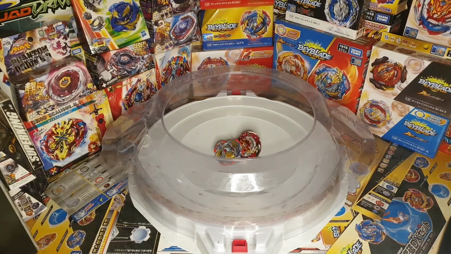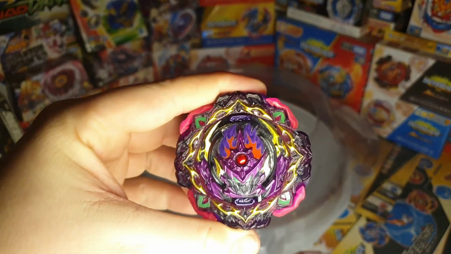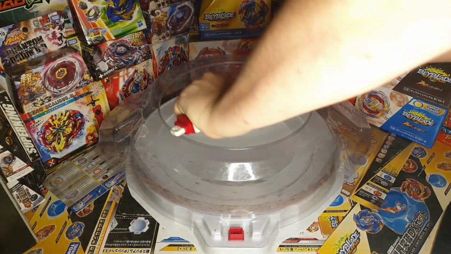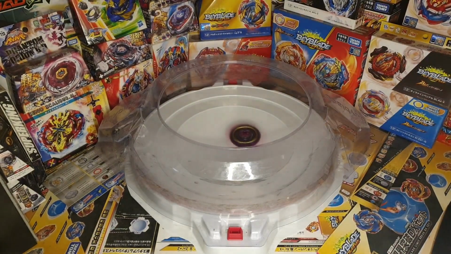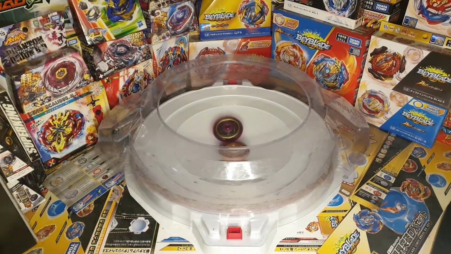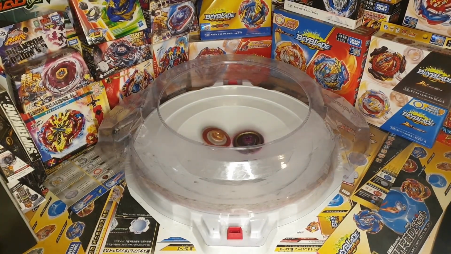Alright, so yeah, I'm gonna give that one to Spriggan. And now finally, mercifully finally, Barricade Lucifer. I'm gonna keep it in balance mode to see if that will work. Versus Barricade Lucifer. Right. There we go. Spriggan might generally struggle against this one because Barricade is really good against left spins, and right now it's in left spin mode.